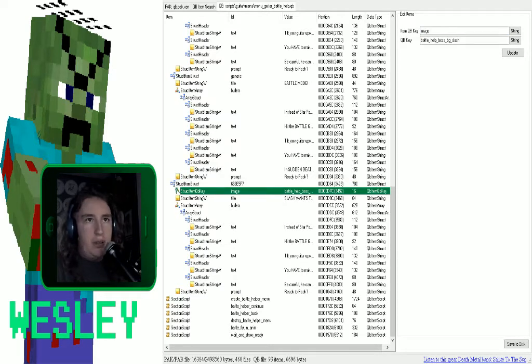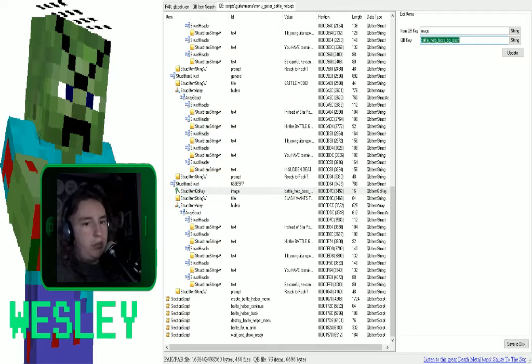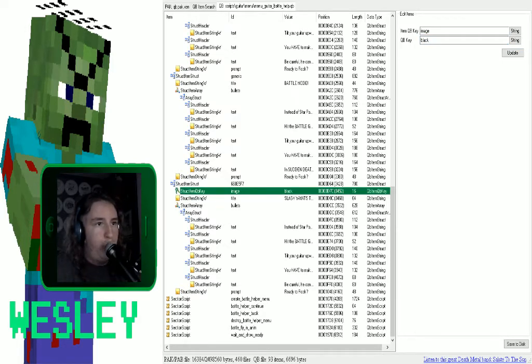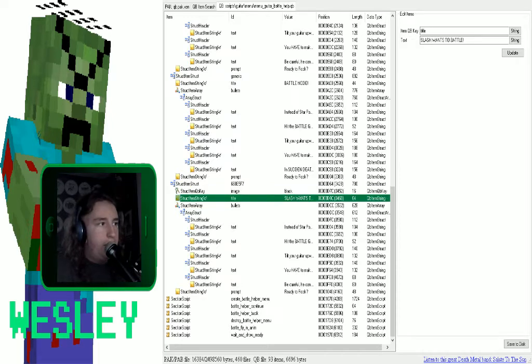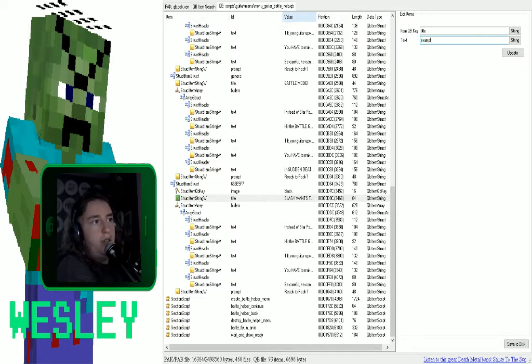Let's just play as something else. I can't think of any texture names off the top of my head, but I do remember one, and it's just called black. So we'll put that as the background, and we're going to make some sample text.